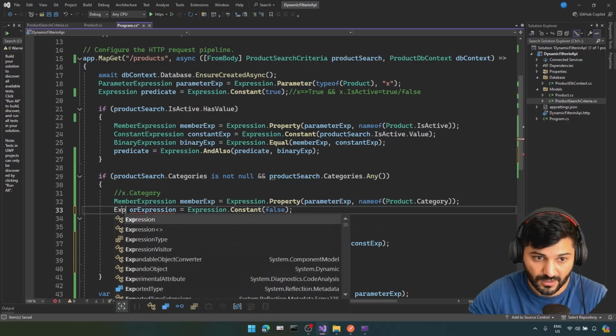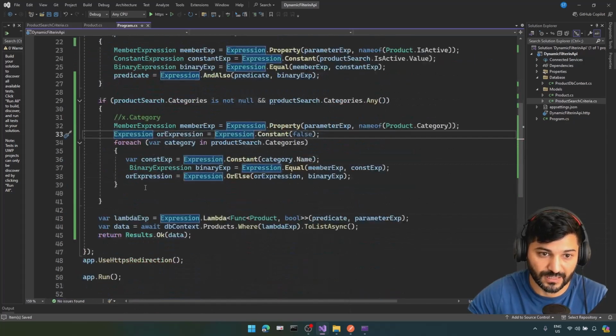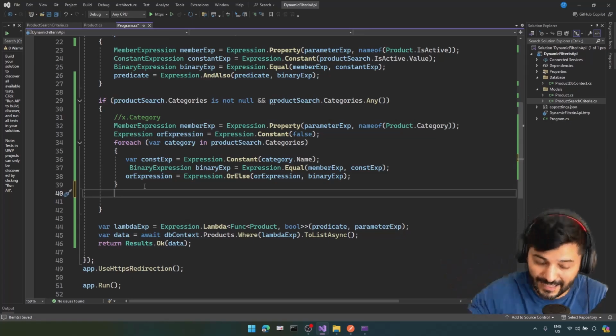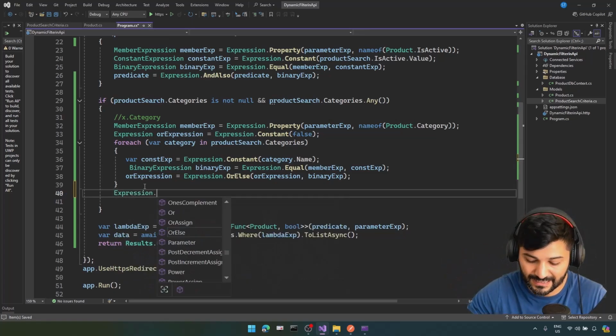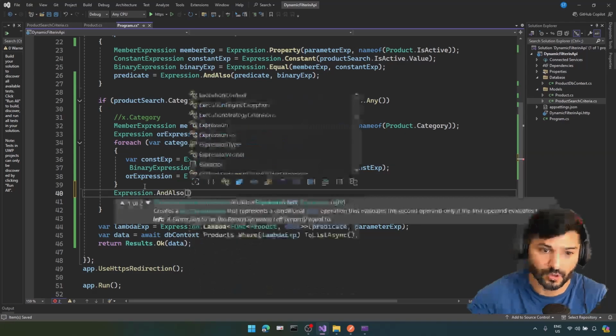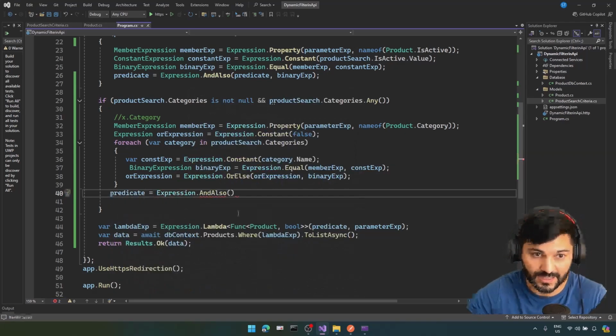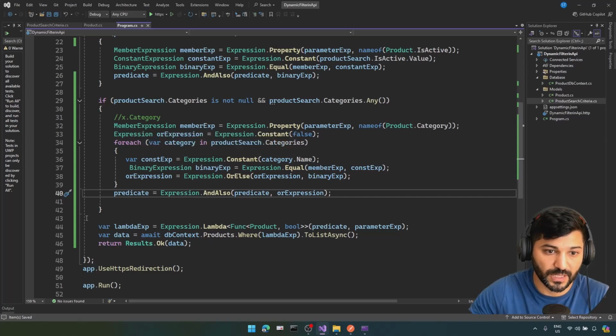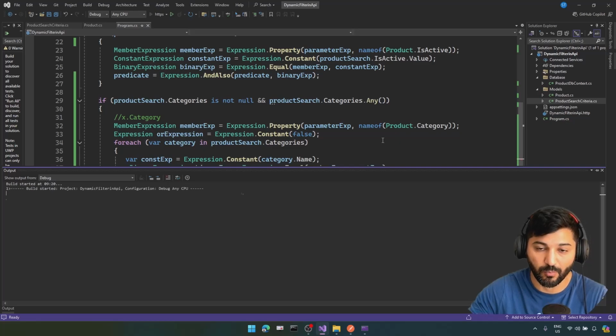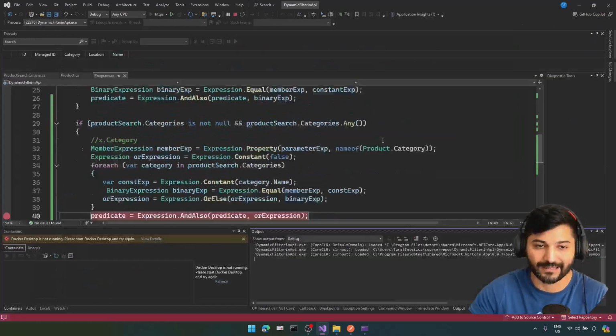The parent class will help us to get this expression, and at the end we need to specify that it is and also expression. Okay, and we need to provide this as an argument to our predicate and or expression. That should be all. Let's add our debug breakpoints to see what we are getting at the end.